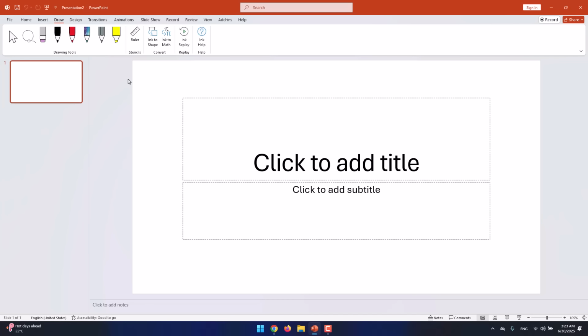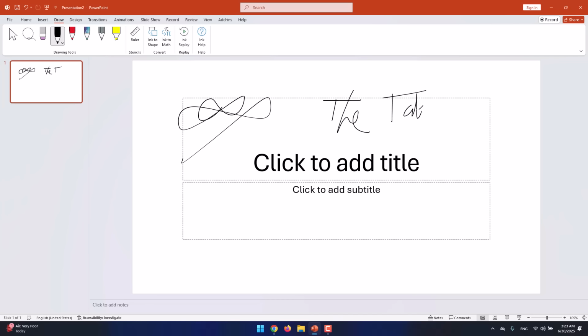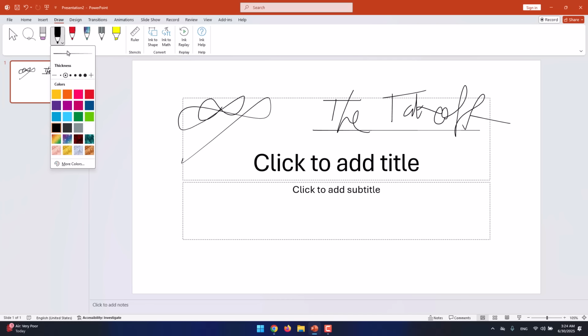Here, as you see, we have plenty of drawing tools that we are going through right now. The first one that I want to talk about is this pen tool. This black pen provides us with the ability to click and draw, as you see. And as the name says, it's a very simple pen. So let me write the Takeoff, right? I can write, I can draw, as easy as that. And I can also click this thing to open this up, and I will be able to access the settings of my pen.